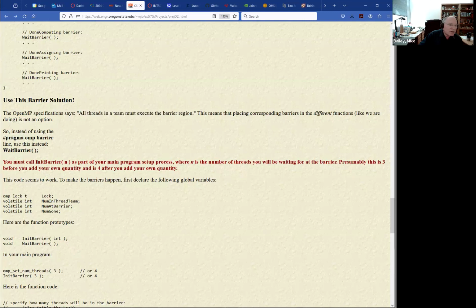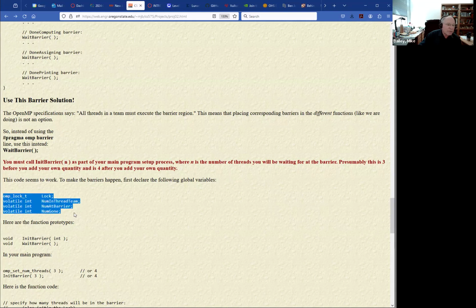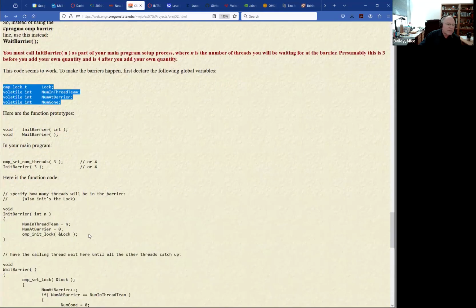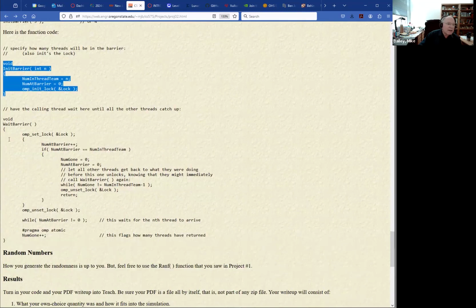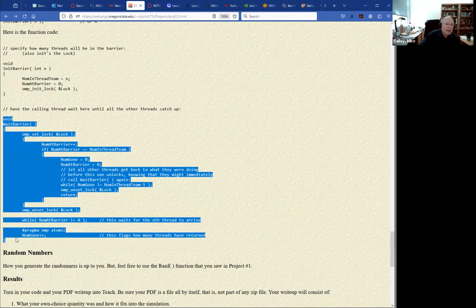So there's a function called init barrier, which you're going to set up. And this is how many things you're going to wait for at the barrier. You need to set up some global variables. Here's what init barrier looks like. Just copy and paste. And here's what wait barrier looks like. Just copy and paste.